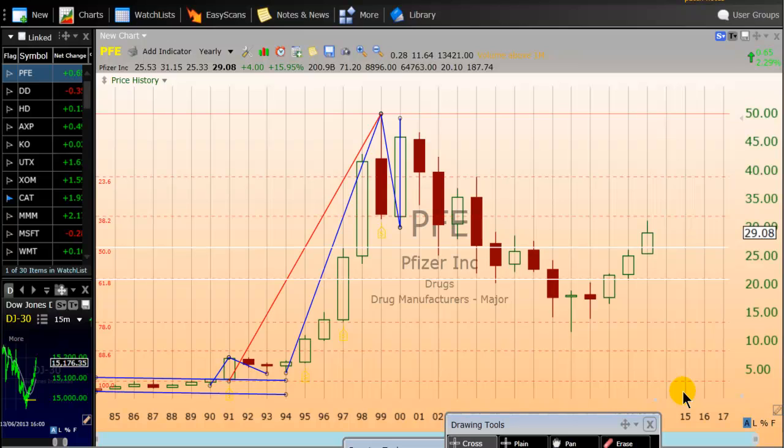Okay, so now when we count 5 waves, what are traders doing after they count 5 waves? They will highlight the 50% level and the 61% level of the motive wave. We also learned in the first part that the motive wave is the 5 impulsive wave. First wave, second wave, third wave, fourth wave, and fifth wave. That's the motive wave.